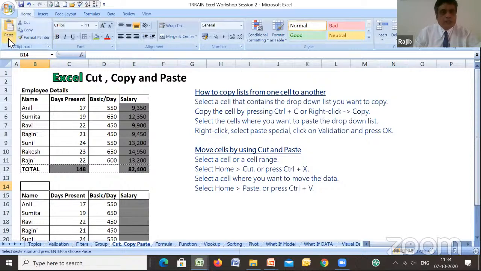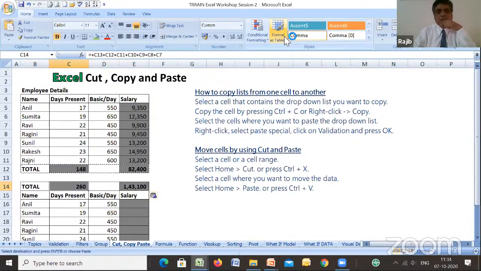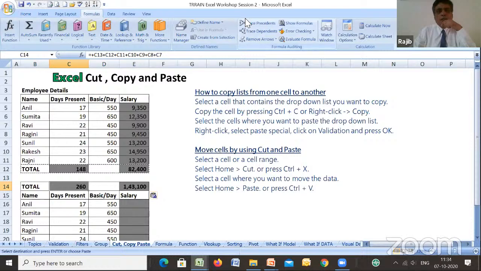If I go over there and paste it, you see that the purpose of this formula has gone. It is wrong, because I wanted the addition from 5 to 11, but now this formula is from 7 to 13. So it has taken the wrong formula. This is what I didn't want to happen. I have gone wrong.